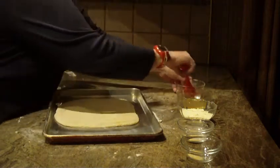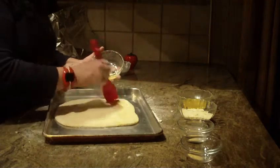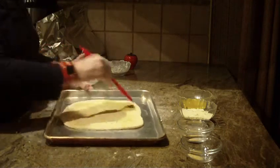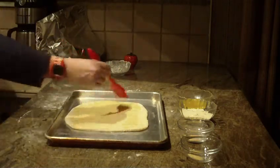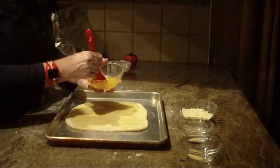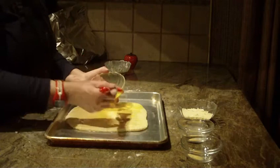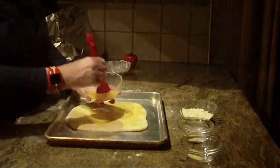Next, what you're going to do is use anywhere from probably a teaspoon to 2 teaspoons of olive oil with a pastry brush, and just brush the top with olive oil. Now once you do that, then you're going to need a little less than a half cup of butter melted, which I melted in my microwave. And again, use your pastry brush and generously just paint that on the dough.